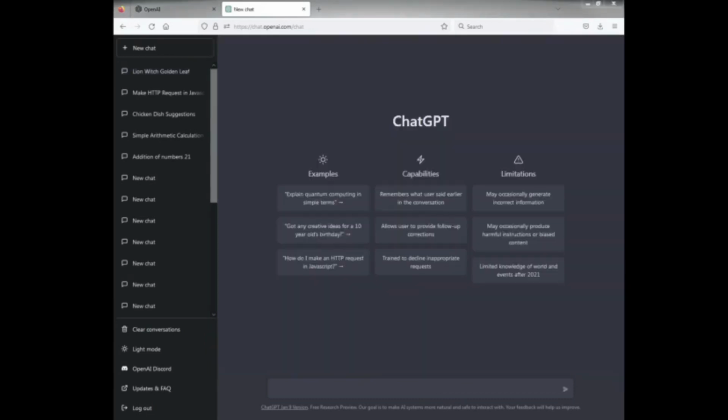Okay, so we can get ChatGPT to do things like creating contracts as well. So if we type in something like create a curriculum for a software engineer. Let's see what this brings back. Create a curriculum vitae for software engineer.